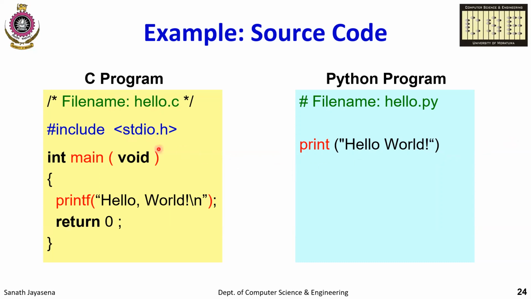So what do you see as a result here? After looking at these two, you can see the C program needs a few lines of code, whereas Python needs just one single line. This is the nature of Python. In order to get some work done, in a C program you may have to write several lines of code, for which a Python program may need just one or two lines. That tells us how easy it is to use Python. Actually, it's easy to learn as well.